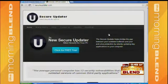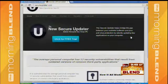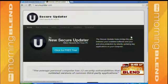Why is this so important, to keep that third-party software up to date? Well, even with the best antivirus software you can get, like Norton 360, if you don't keep the third-party software up to date, stuff will sneak in through the back door. In fact, there was a report this weekend that a piece of malware had been undetected since 2011 by any security company. It's been out there stealing people's credit card information, and it was undetected. It was very carefully run and running under the radar, and nobody caught it. So in that case, once there's a patch or something that's released, then Secure Updater takes care of that.